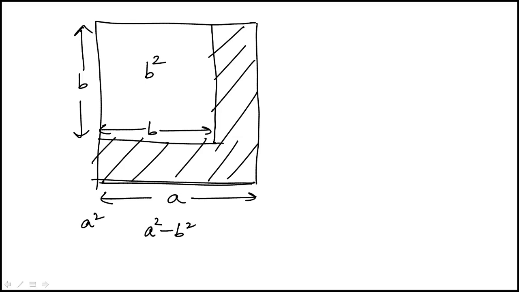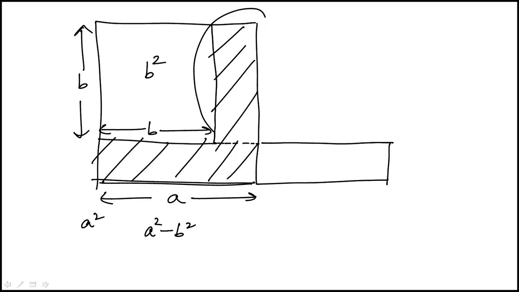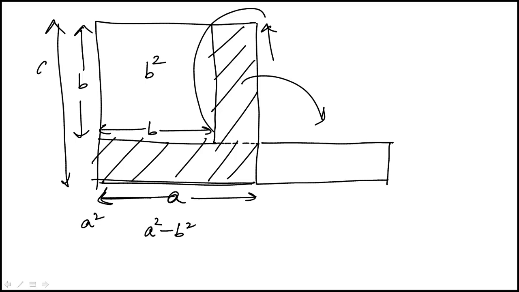So what we're going to do is draw a dashed line here. I'm going to take this piece and extend it or rotate it. You can think of it as rotating it and bringing it here. So this dimension is A. That dimension is going to be, because I know that this whole thing is A, this dimension is actually just B. And then this side, or the width of that rectangle, is going to be A minus B. So that's A minus B.